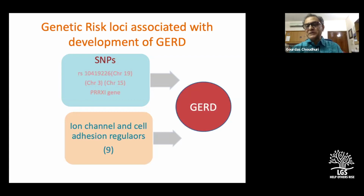I think genetic aspects of GERD or functional bowel disorder, or if somebody wants to trap you, dyspepsia, could be a very important short note question. And I don't really expect you to remember the numbers, but I want you to remember the principles. And the principles are the ones which I started with. First, the observation of increased frequency in families. From families, take it down to looking at twin studies. In twins, look at monozygotic versus dizygotic. See the concordance levels. Then move a little bit more towards identification of genes or loci through different pathways. So polymorphism, SNPs, and so on, before you can think about coming to genes.